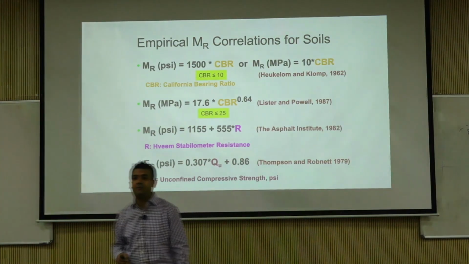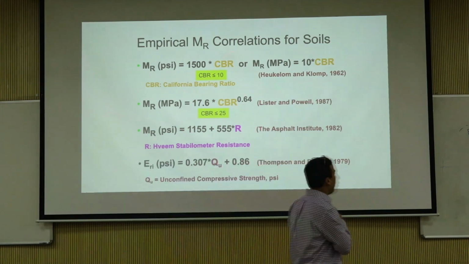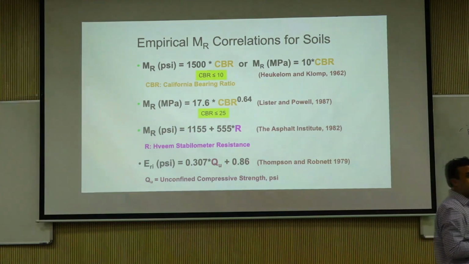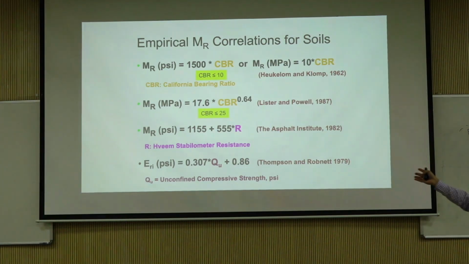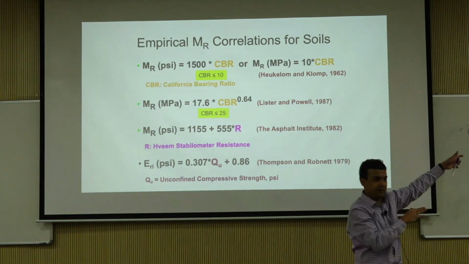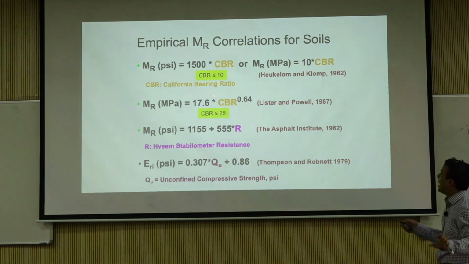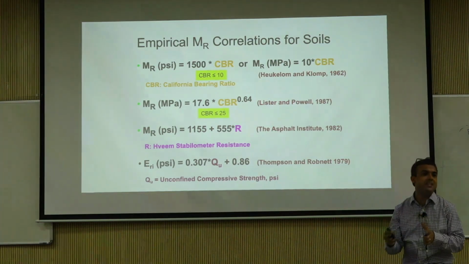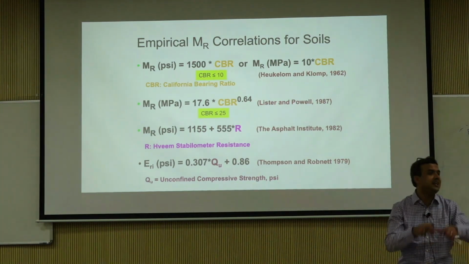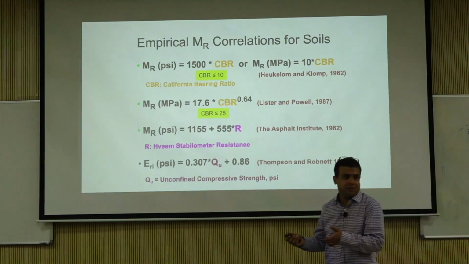This is again, folks, let's test your memory. What level of MEPDG is this going to be? Mechanistic empirical, I said there are 3 levels of designs, remember? This is level 2, right? You test something and you are predicting something. That's what is happening here. But again, I think by now you all know we should not be using CBR to predict MR because it's a different test, all of that. But when you don't have anything, you just have to.